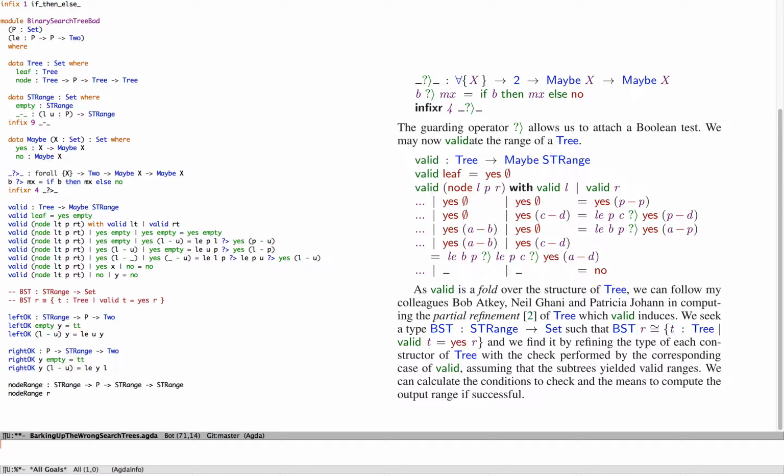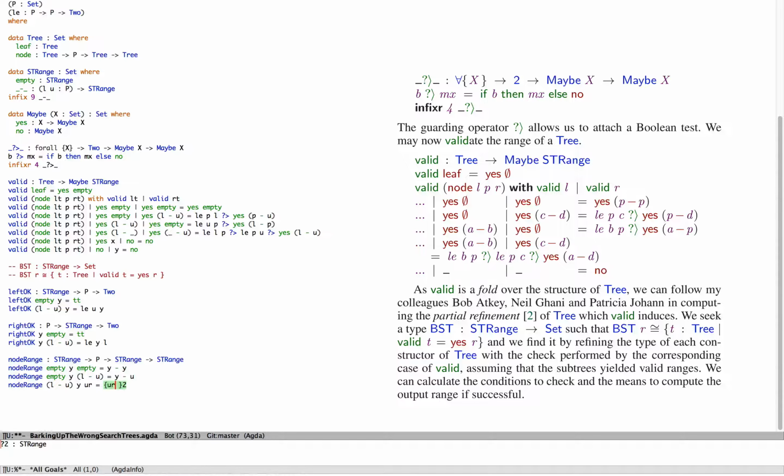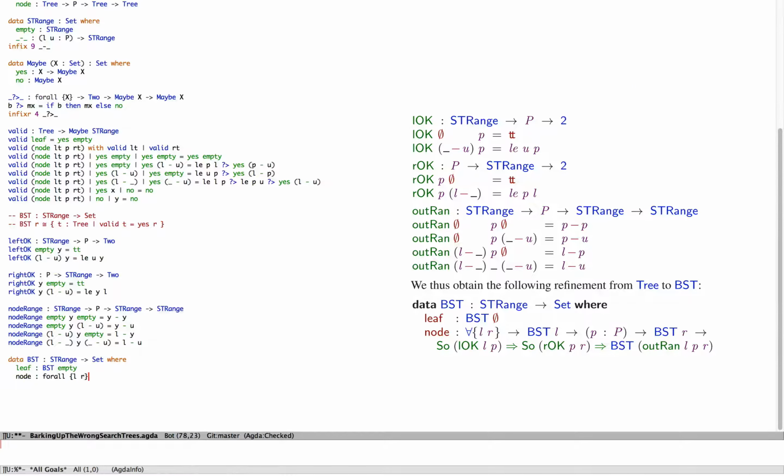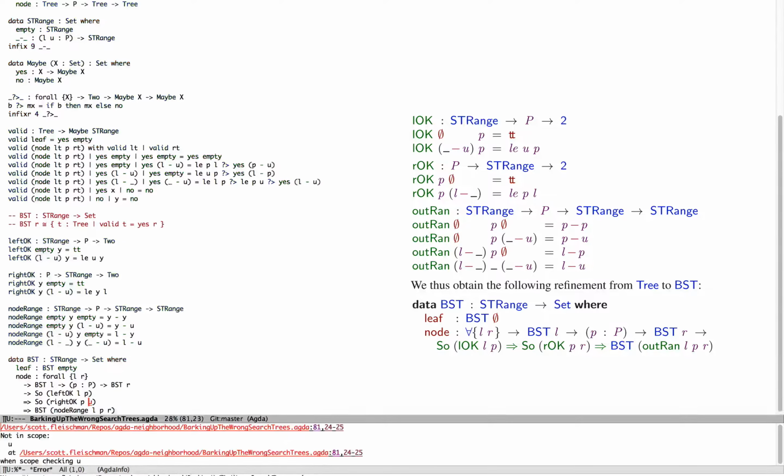We can calculate the conditions to check and the means to compute the output range if successful. We thus obtain the following refinement from tree to BST.